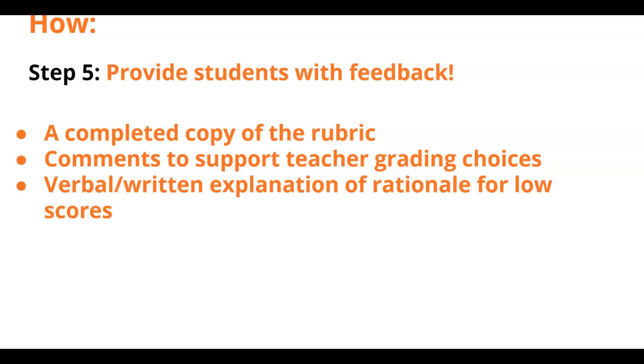I certainly want to provide a verbal or a written explanation to my students in any area that I've scored them low on or below proficiency. This could be in the form of just a one-on-one conference or meeting or conversation. It could be in the form of written comments for students maybe in high school or the older grades that I include on that rubric. But I want to make sure that students understand why they fell short.